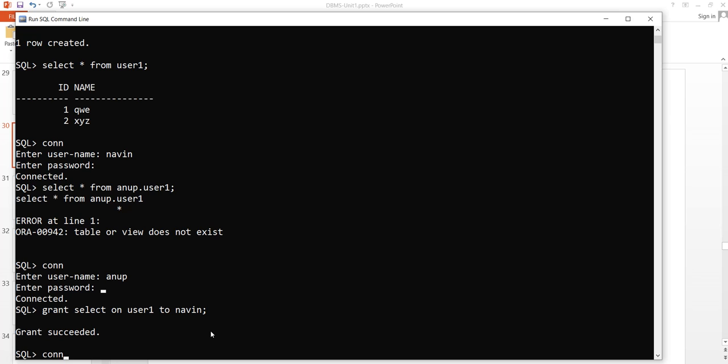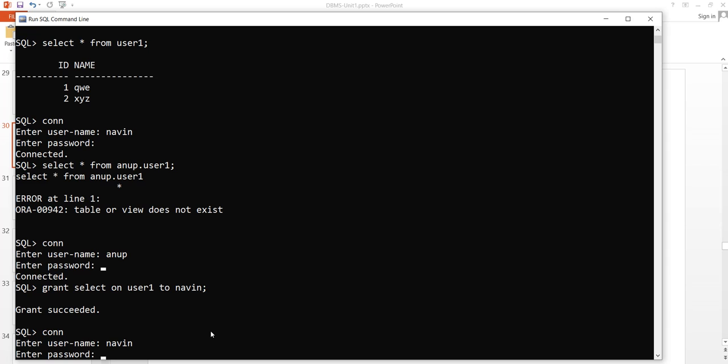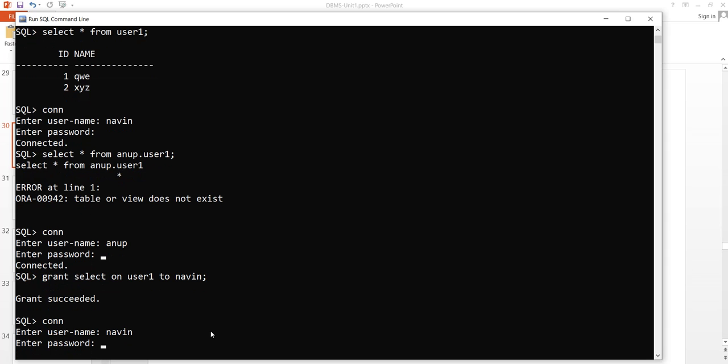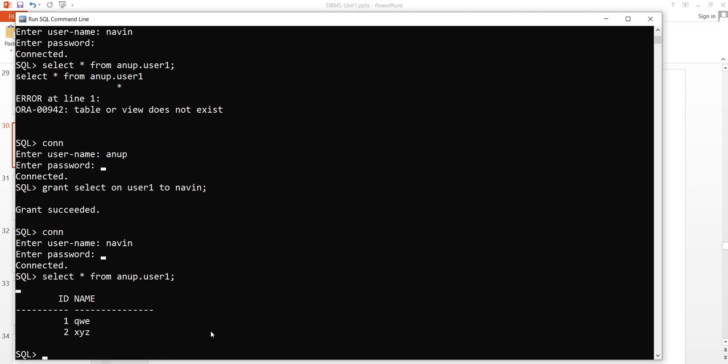Now I'll log in to Navin's account. So it's connected. Now let's run that same query. So now you can see the permission. With the help of the permission, Navin is able to see Anup's data. So I hope you understood this grant command.